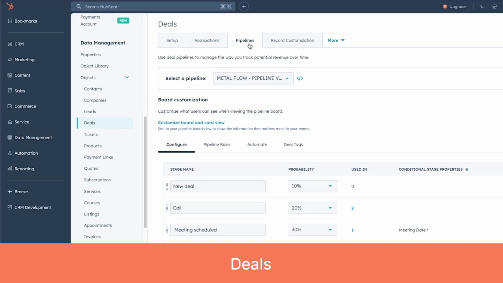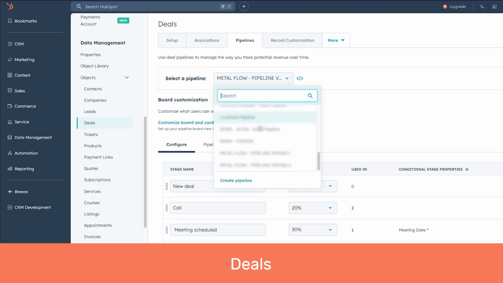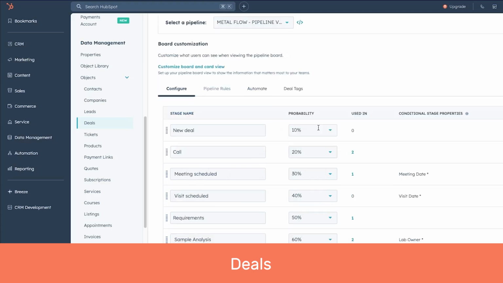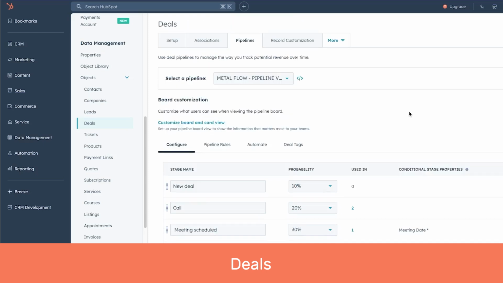So to edit a pipeline and add stages, we simply need to select the pipeline over here that we want to edit. Or if we want to create a new pipeline, we'll be able to do so by clicking here. You'll be able to draw out the stages that you need, the probability of closing as they advance. And once you have this settled, it'll be reflected on your deals pipeline and you'll be able to access your pipeline.